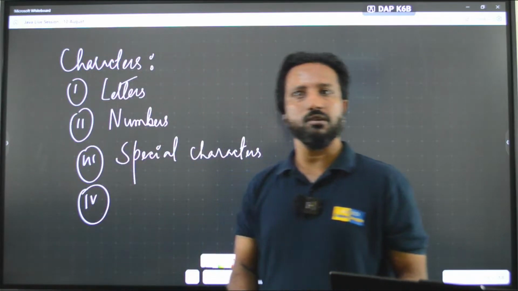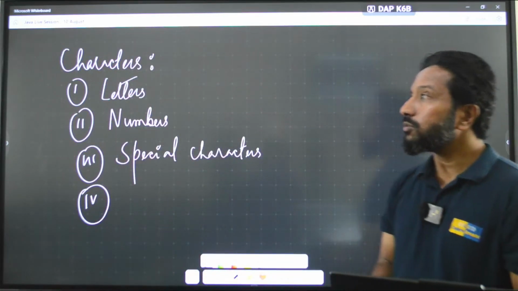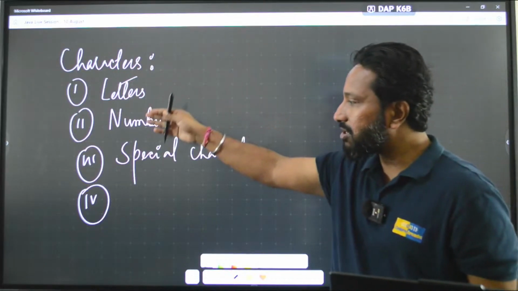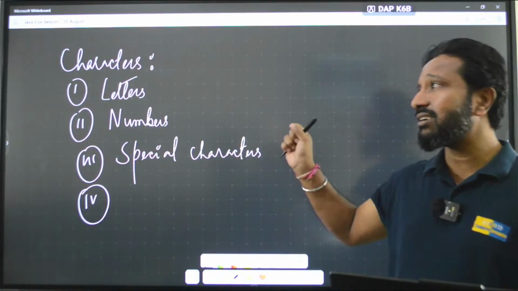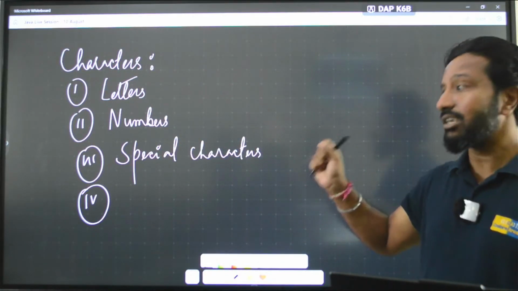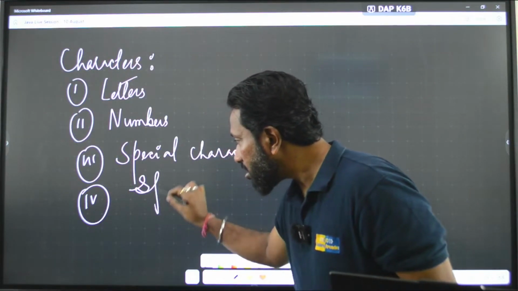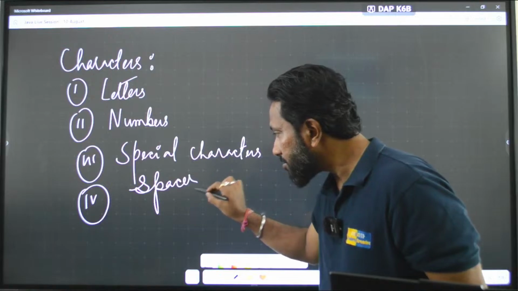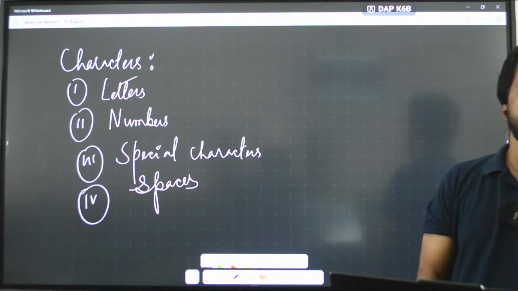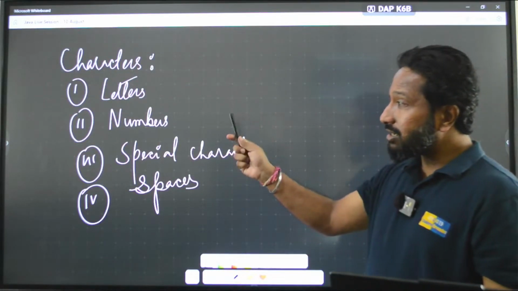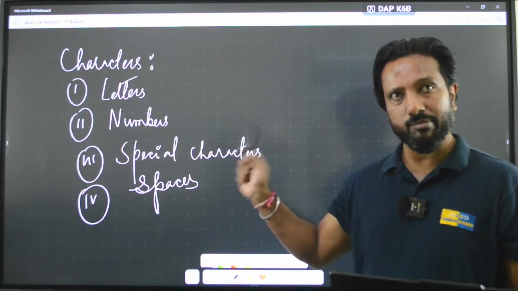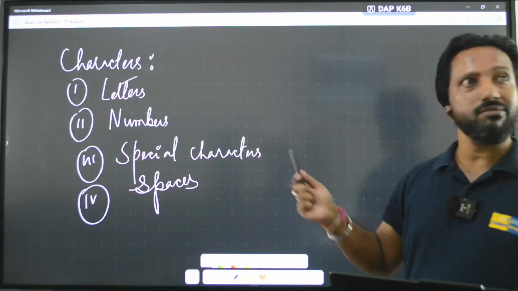Can anyone tell me what will be the number 4? We can have letters, we can have numbers, we can have special characters, and very important, the last thing that we can have is spaces. So letters, numbers, special characters, and spaces, all these things we can have inside a string.